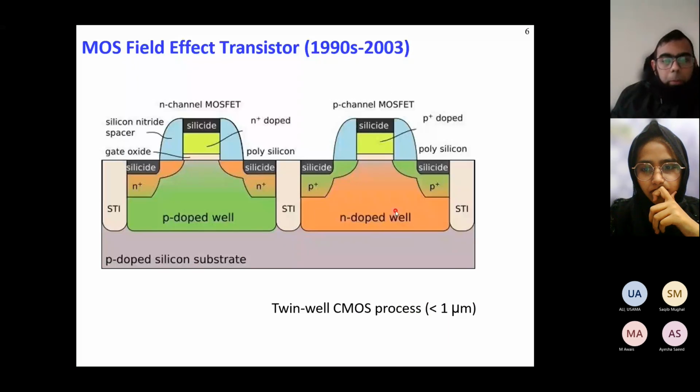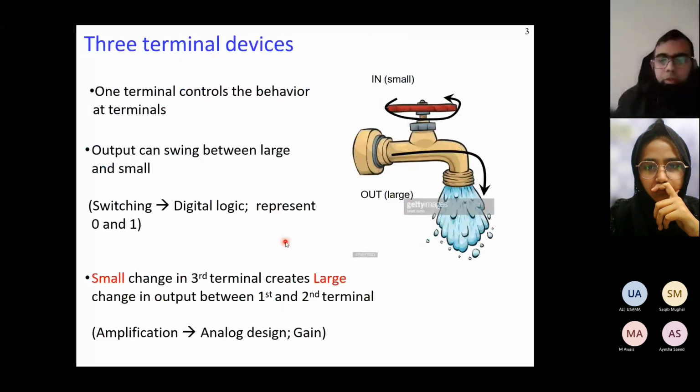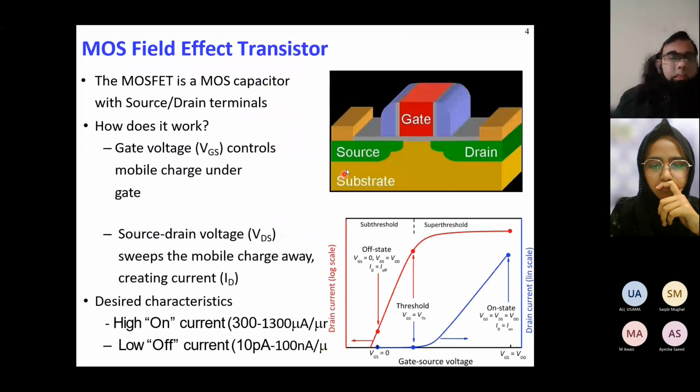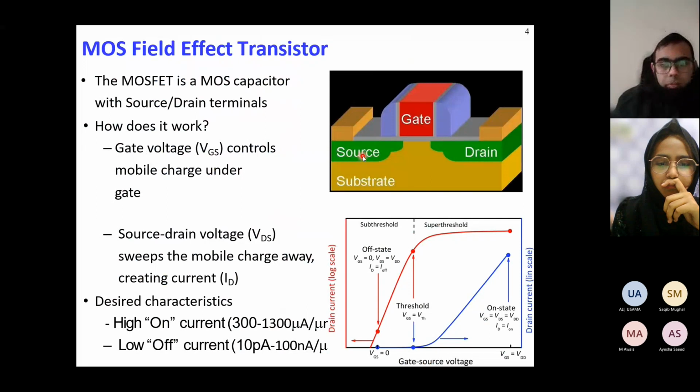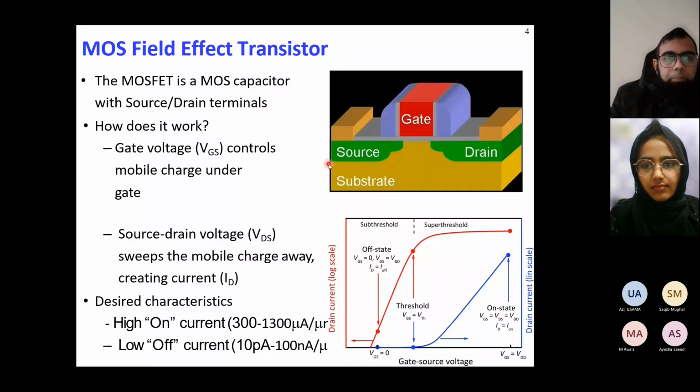So if the doping has increased, then we will reduce the contact with the substrate more, so there will be less likely substrate current, and that contributes to the leakage. I assume you might be aware of these facts, the leakage and all. Basically, in any transistor we just want this current to flow, and any other currents, like from the source to substrate or gate to substrate, have to be avoided. For that reason, all the people have been working in this area.